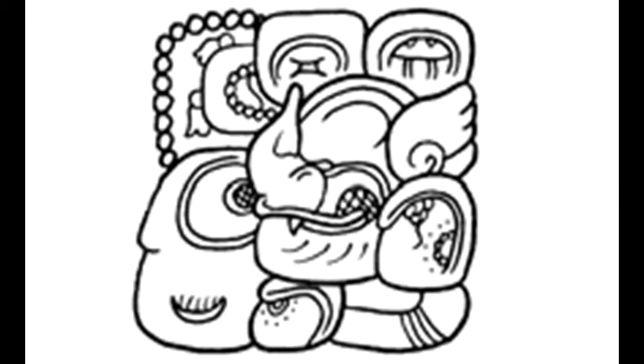The glyph we're going to look at today is cacao — this is chocolate. This is a great glyph to learn from because there are only two parts. Some glyphs are really, really complicated, like this one for Copan — Copan was one of the major Maya cities — and as a result it has this very complicated, very beautiful glyph that we are not going to read today. Instead, we're going to look at this one: only two parts!